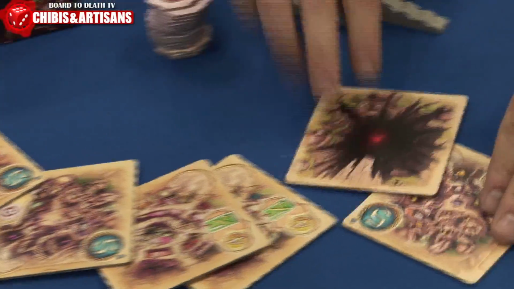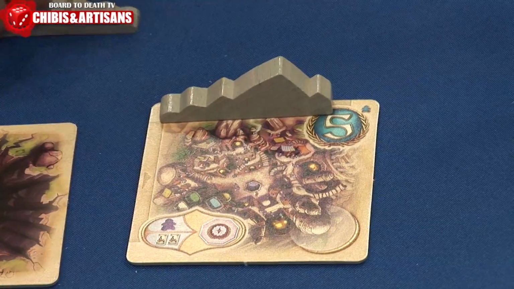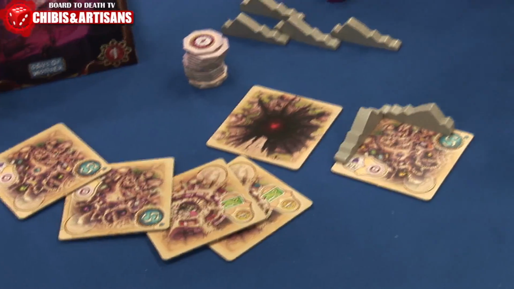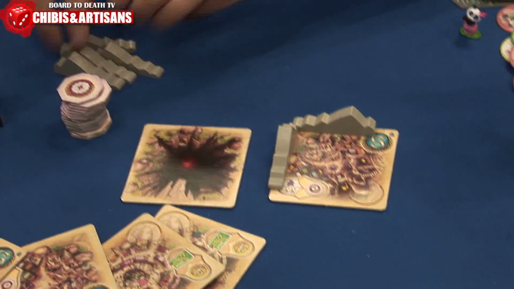And speaking about avoiding spaces, some of these tiles have little mountain icons here, and there are going to be mountains built up along the side. And again, you're going to have to plan your meeple disbursement to avoid these mountaintops. So it's like new barriers for the course of the game.